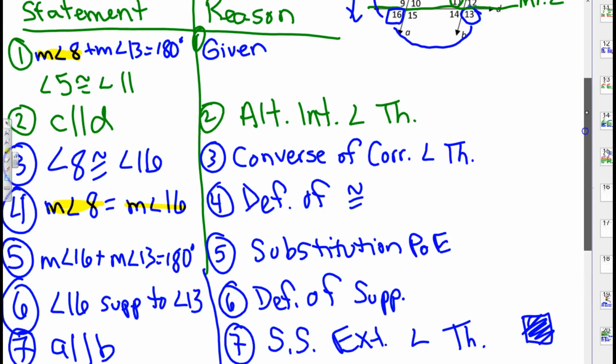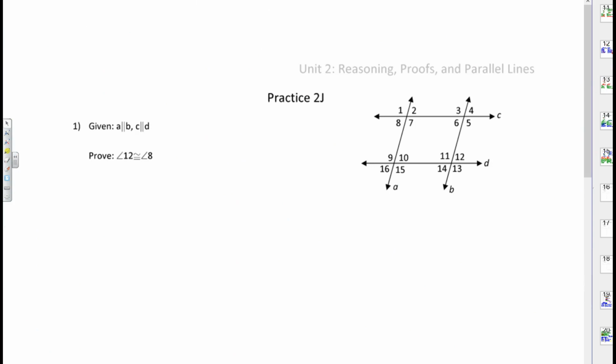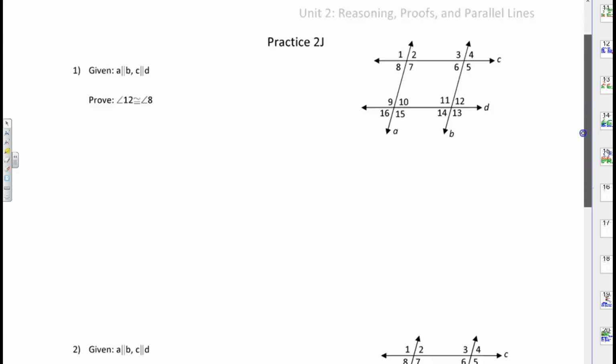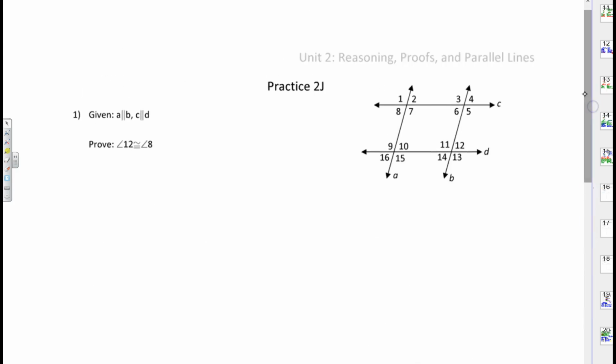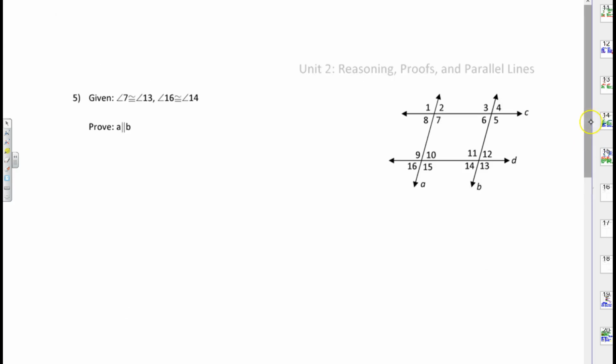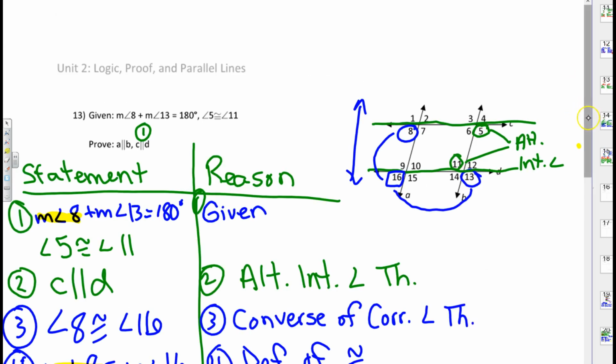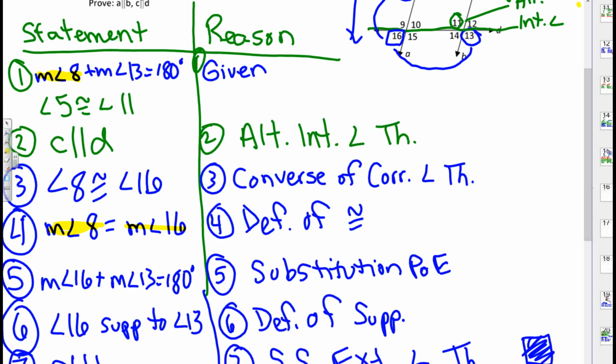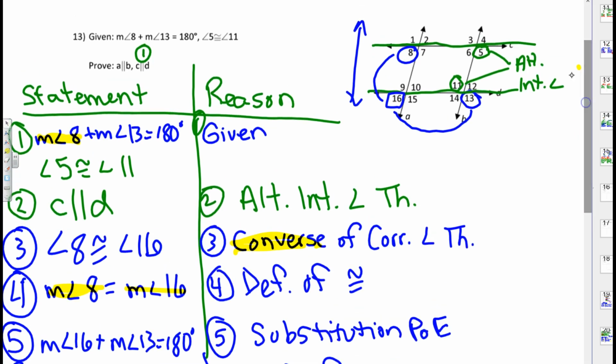All right, guys, this practice is on the longer side, but that's because it's a more involved knowledge check. If you can do these kinds of parallel line proofs, you understand parallel lines. There is a key posted online under the topics page. Go through and work through all of these different problems. I want you to be very attentive to when you use the word converse versus when you don't. I want you to pay really close attention to strategies, so choosing helper angles and proving lines parallel whenever you can. So go ahead and do the practice assignment and then the knowledge check.